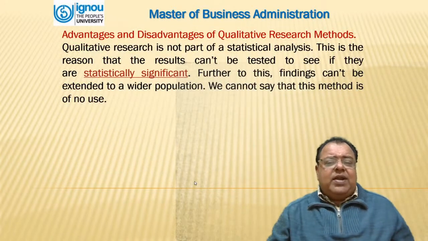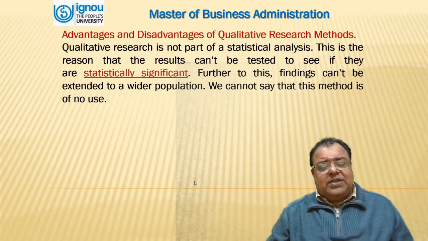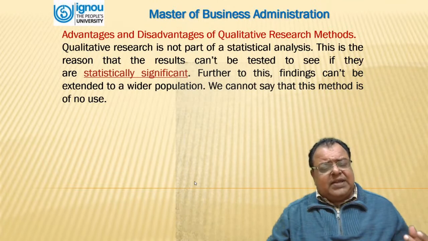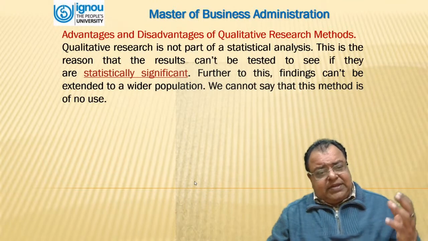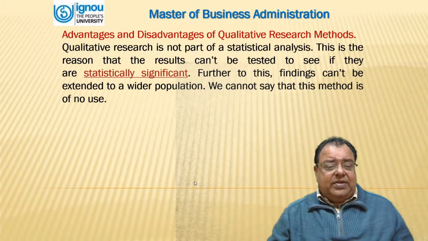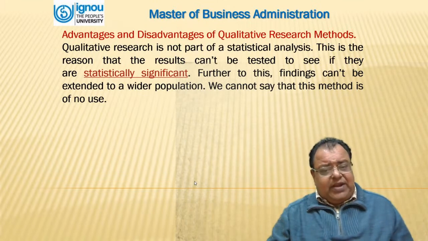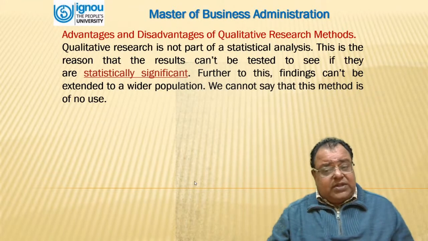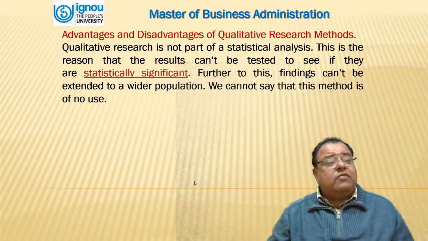Advantages and disadvantages of qualitative research methods. Qualitative research is not part of a statistical analysis. This is the reason the results cannot be tested to see if they are statistically significant. Further, findings cannot easily be extended to a wider population. Still, we cannot say that this method is of no use.